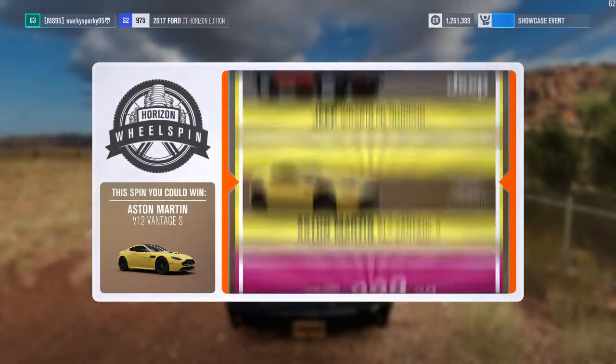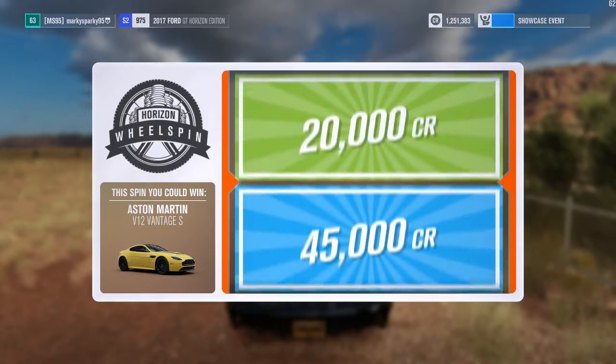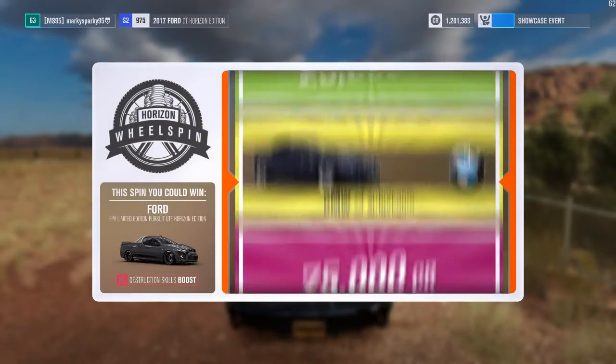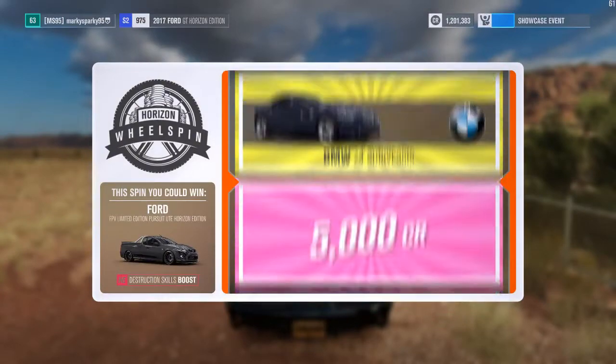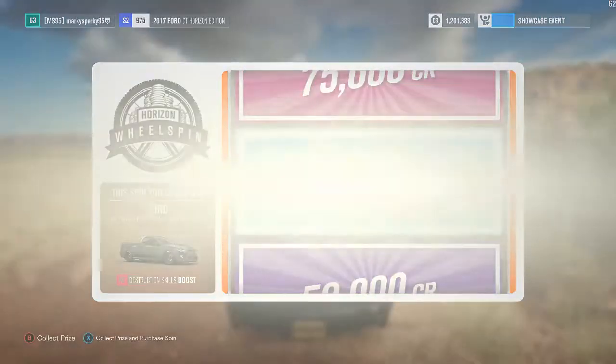So let's continue. Please be a car. Does he think it's gonna be a car? No. Oh, that's something I would like. Nope, we get 45,000 credits.